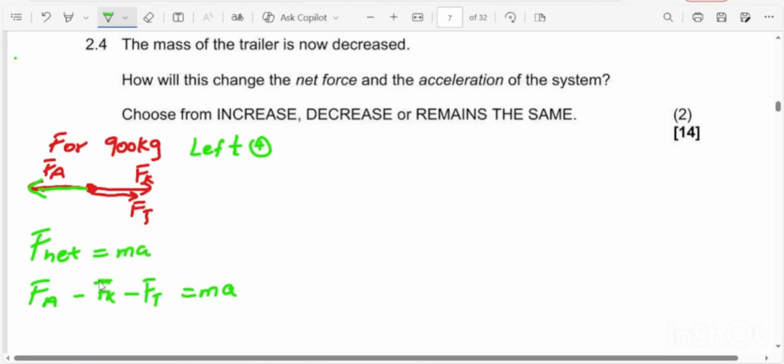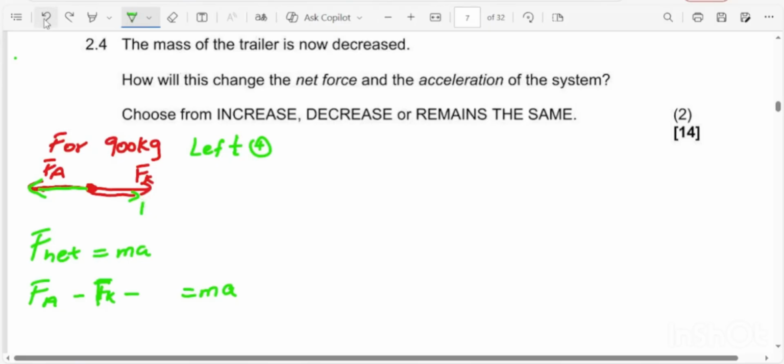Yes. Or I think if we say Ft, Fk, maybe this thing will make people to be more confused. Let's just call our tension T so that we can call our frictional Fk. So my tension is T, so that I can just minus tension.